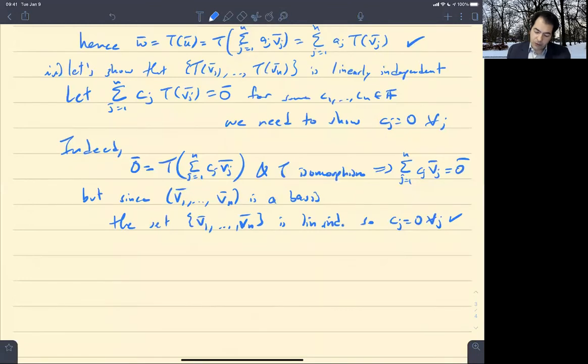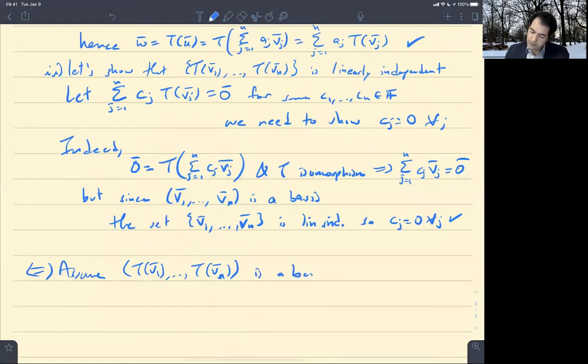Okay, now we want to prove the other direction. So assume that T sends a basis to a basis, sends this particular basis to a basis. We need to show that T is an isomorphism.